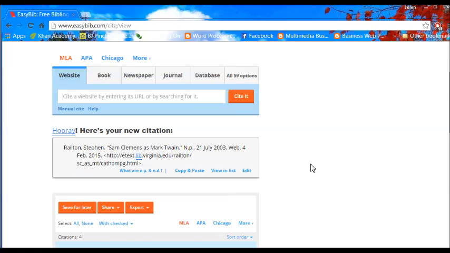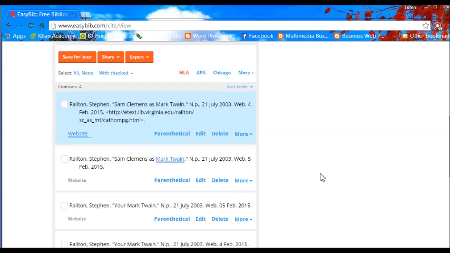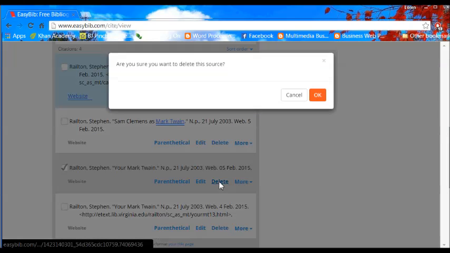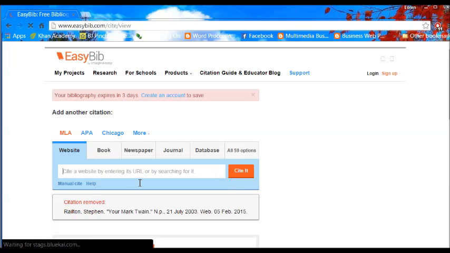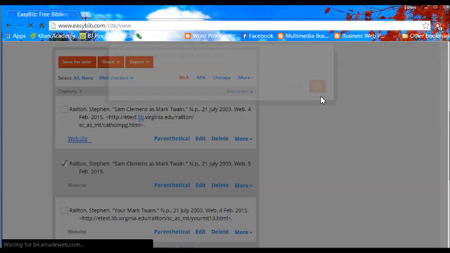Looking good. Scroll down. Notice that you have your 2 citations. Now, I did this once before, and that's why it says 4 citations. So I'm going to simply remove the old citations that I did once before. And I've got this one. This one was my other one that I want to get rid of.